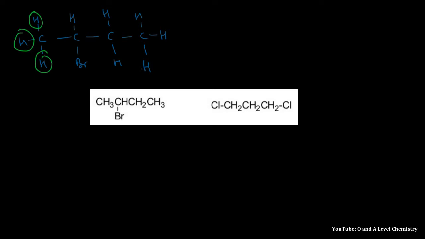These 3 hydrogens are not in the same environment as these 3 hydrogens. The reason is these guys are bonded to CBrH, whereas these 3 hydrogens are bonded to a carbon that is bonded to CH2. So these guys are different than these guys. So these 3 guys are going to be in a different environment. And then this guy is in a different environment. And these 2 are in a different environment. So I'm going to have 4 different environments for this guy. And this is interesting, right? So let's see that one. So again, I'm going to write it out.